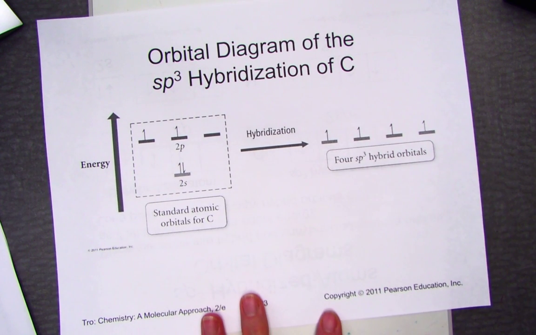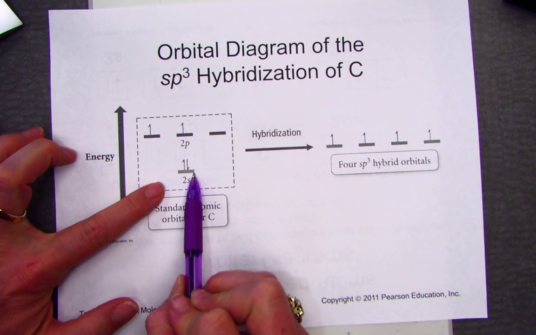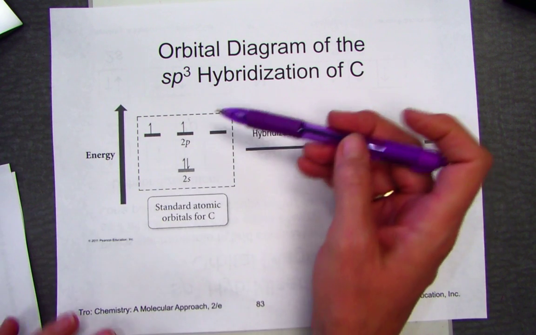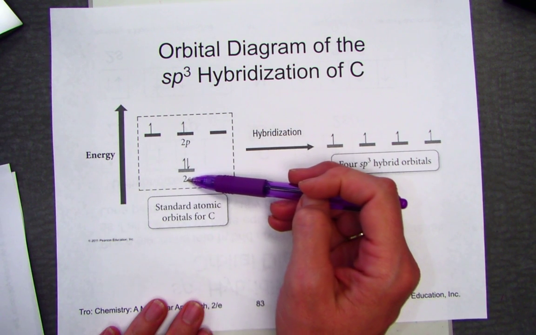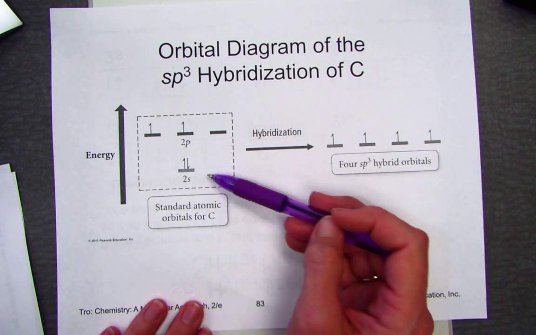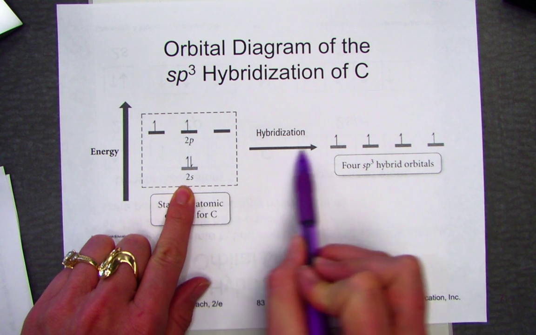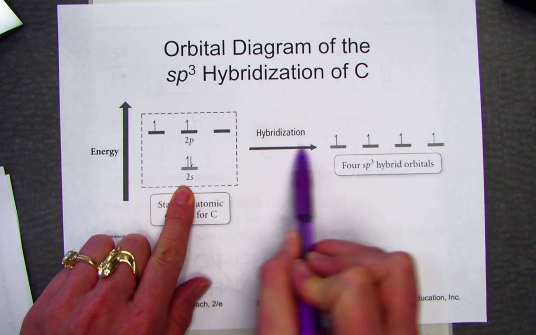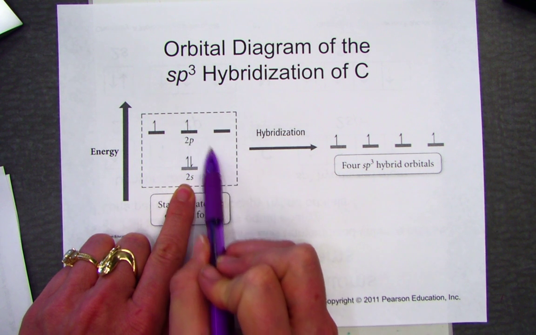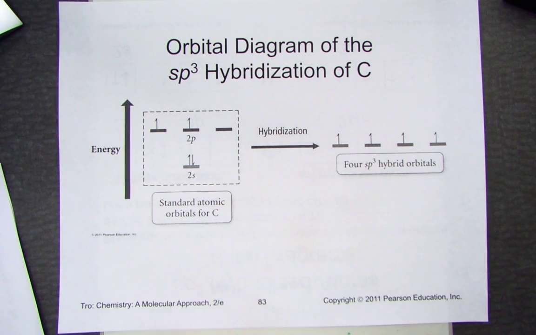So back to our original thinking, if our energy level, S's are of lower energy than P's, we make them all equal. If an S originally is of lower energy, we promote the electrons. Notice they're between. An S is below, a P is above. Well, now the hybrid orbital lies directly between. It's more energy than an S, lower energy than a P. It's a hybrid of the two.